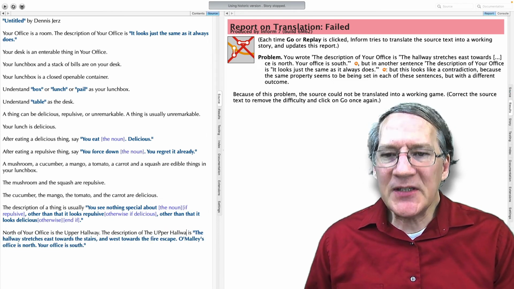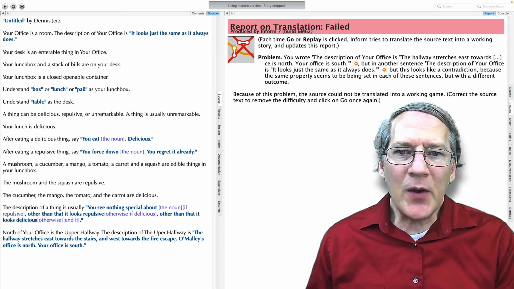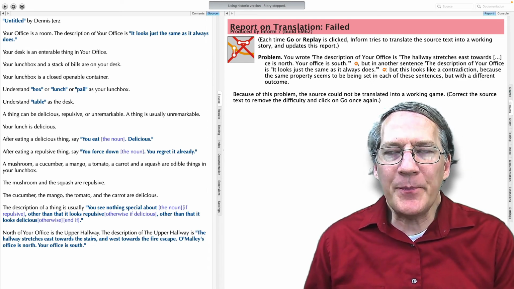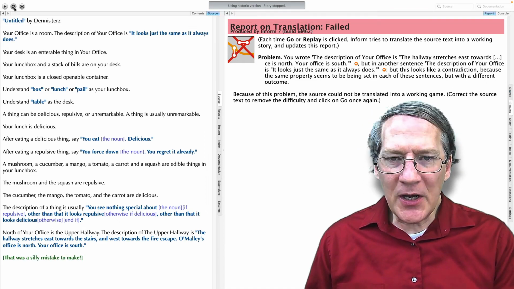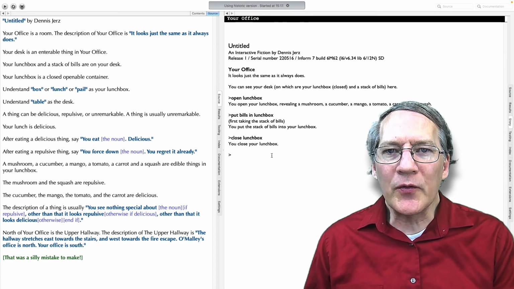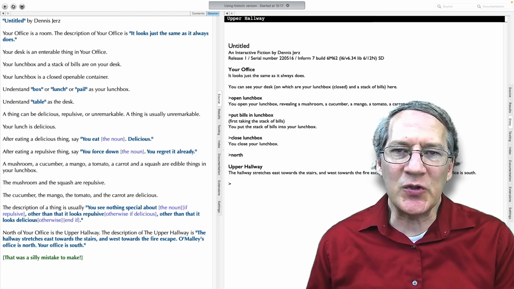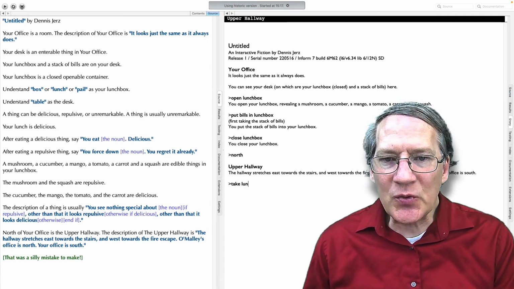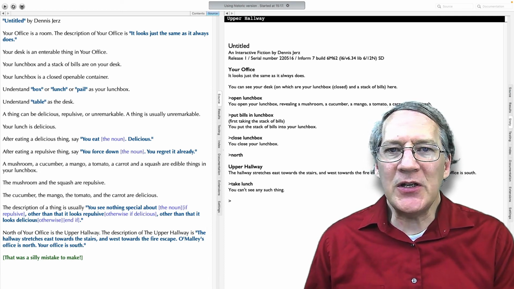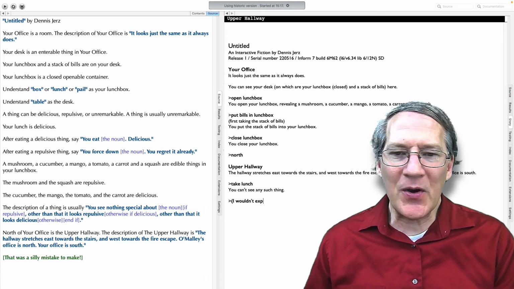Now, in 2006, Nelson, working with several collaborators, one of them Emily Short, who is currently the creative director of Failbetter Games, released a major overhaul called Inform 7, which is what I just demonstrated for you now. And that really strove to emulate natural language, with terminology about grammar and story and paragraphs.